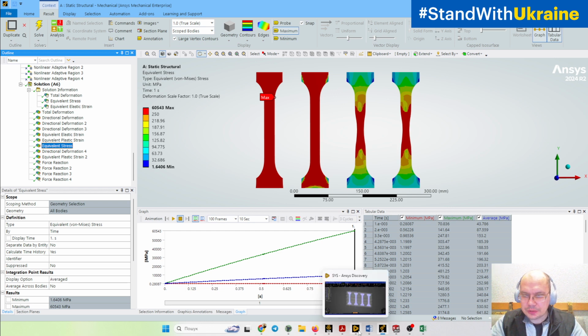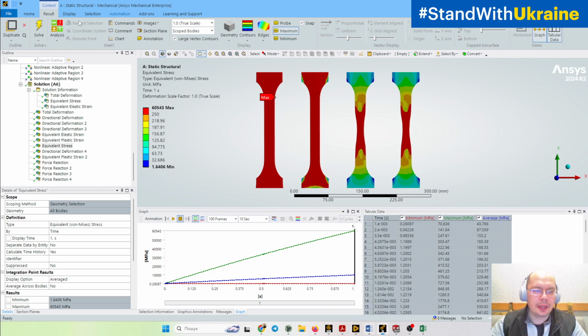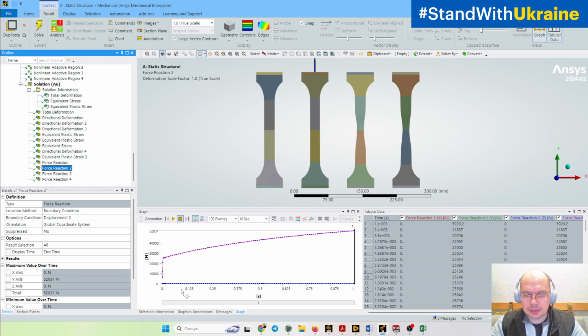And now let's return to this curve and see that this curve only goes up, it doesn't go down. And now we can take a look at our reaction forces. The first reaction looks almost linear, but we will return to this later. The second has this part and this part of behavior.